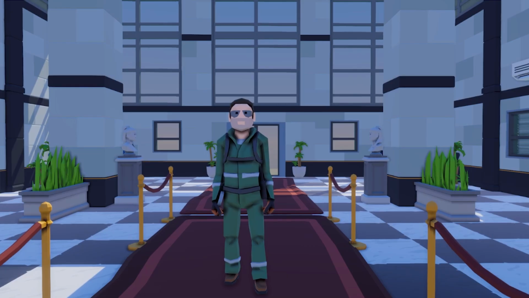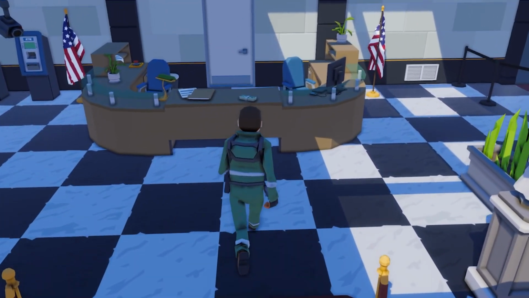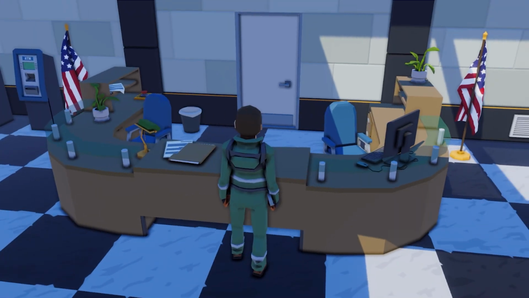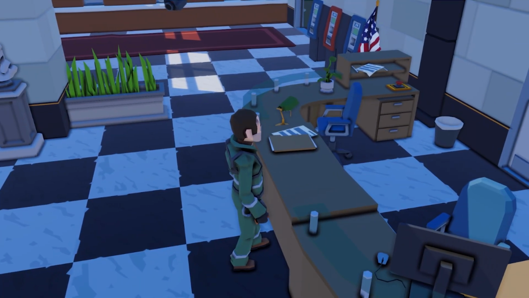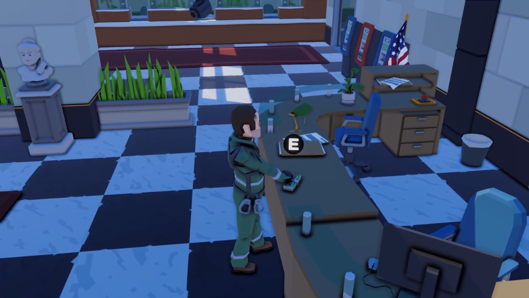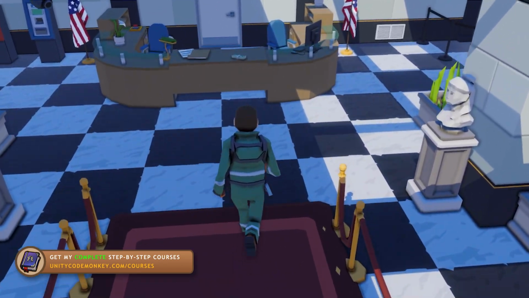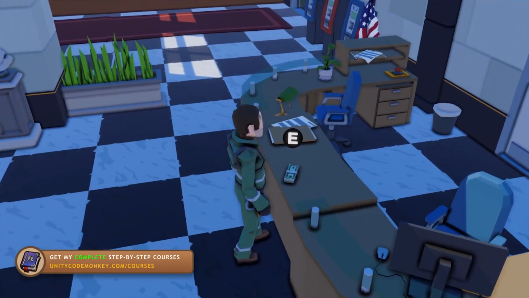So here you see how you can make animations without actually having to make animations. Remember that throughout all of this, all we have is just a standard idle animation. So we didn't have to go into another program to make the animation. And the final result is even better than if you had taken that route because it targets the exact item perfectly. So with this simple example, you can see just how powerful it is, the animation rigging package.